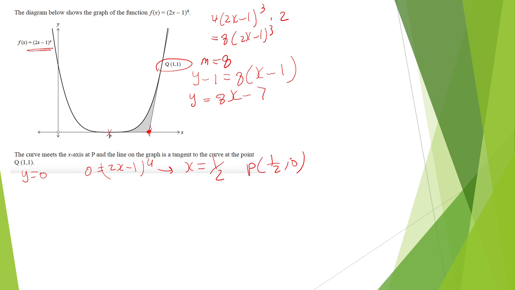Now if I substitute y is 0, I can find x. So x is, taking that to the other side... so that's x is, sorry, y is 0. So 7 over 8.